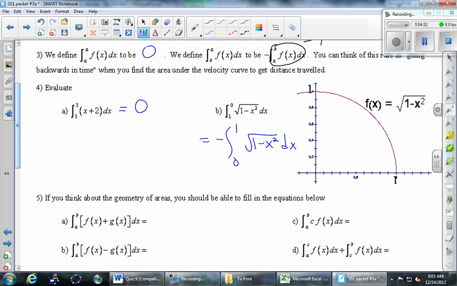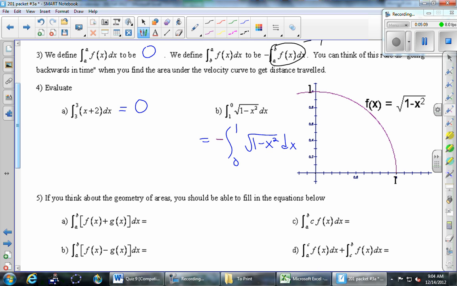A negative sign. So whatever I get from my blue integral there, my normal area, I'm just going to call it negative of that answer. Okay, so, but what do I get? I mean, you could type it into a calculator, but this one we should be able to do by hand.